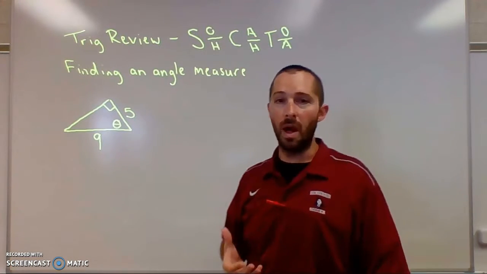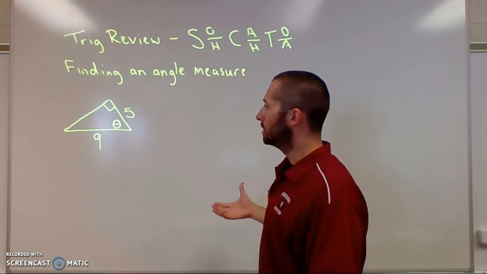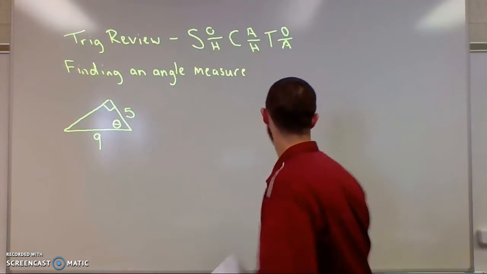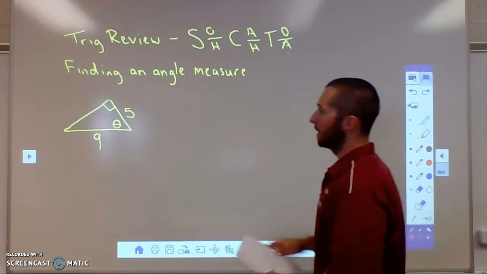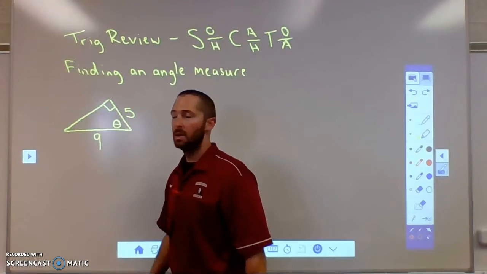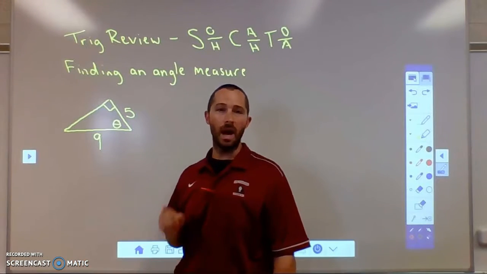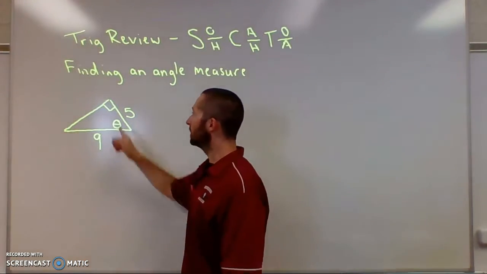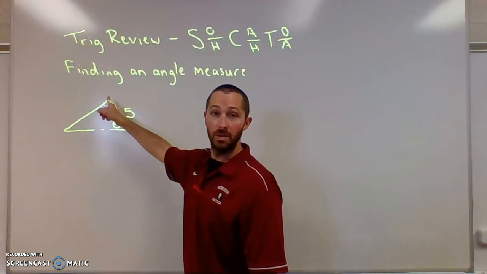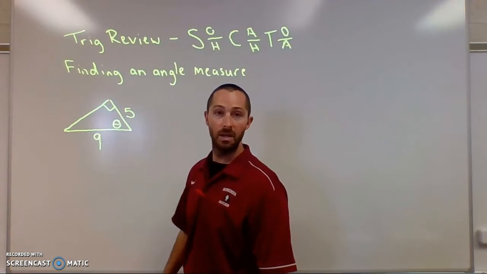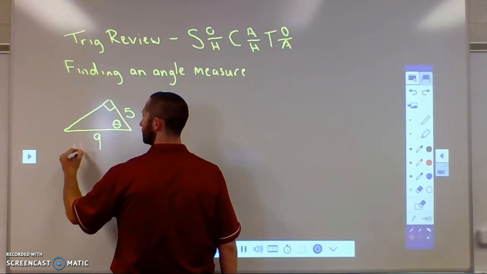So how I like to start these problems, I look at my triangle and I need to determine what sides are which. So I'm going to go ahead here and figure out what I have. Now, one key thing I always like to start with is I know that the hypotenuse is always opposite the right angle. So here's my right angle. I trace my finger from the vertex of the right angle through the opposite side. That ends up being the hypotenuse. So I'm going to label that H.